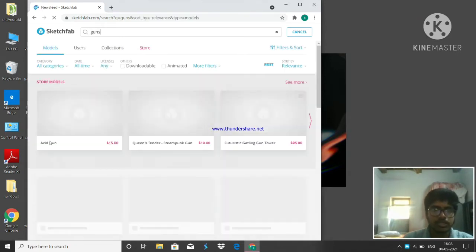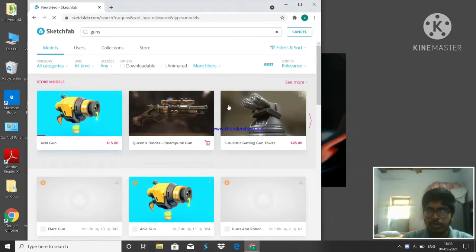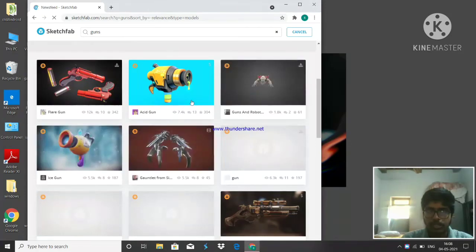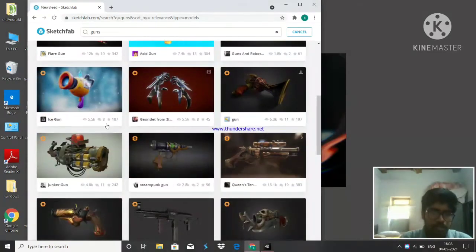I think you'll find some assets: acid gun, queen standard, steampunk gun. You'll find so many guns. You are going to see this download symbol here. A download symbol means free, and if you have a dollar symbol, then they are not free.